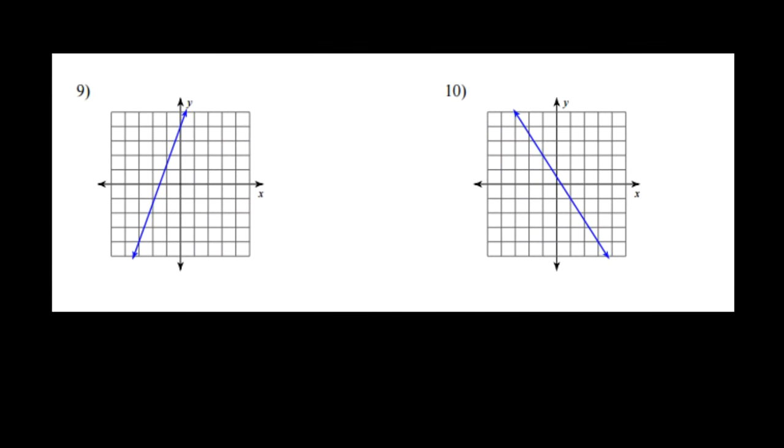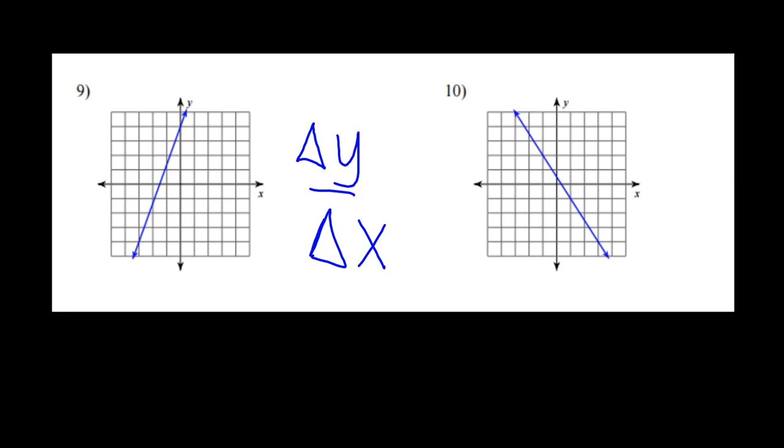Let's keep it going. The last thing that I want us to be able to do is find slope or rate of change just by looking at a graph. And hopefully, if there's one thing you remember from this whole lesson, it's delta y over delta x. Change in y over change in x. Well, I can use a graph to do the exact same thing. Find that change in y and that change in x.